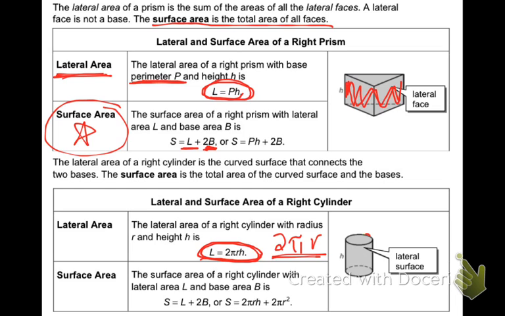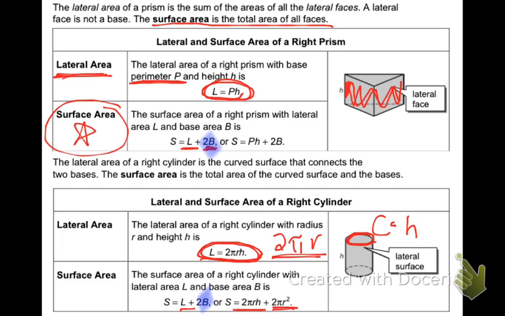So really what I'm doing here is taking the circumference of the circle times the height, and that gives me the lateral area. And then, just like the bases, I'm taking 2 times the bases. How do you find the area of a circle? Pi radius squared. Why is it 2 times? Because I have 2 bases, one at the top and one at the bottom. That is the best way to find the surface area of a cylinder.